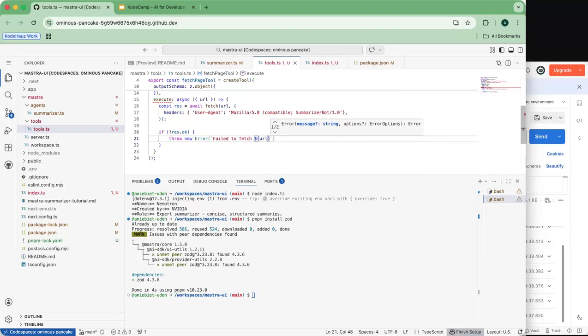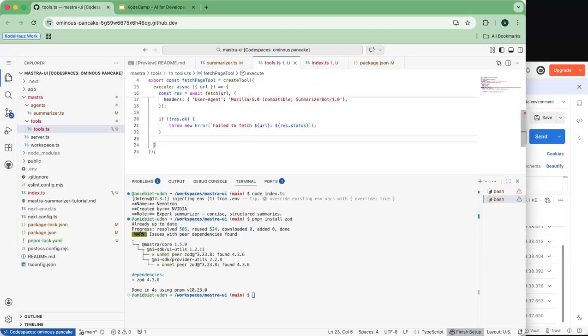So in this case, we pull together the message res.status. So we throw a new error if the result is not okay. Failed to fetch, we pass in the URL, we pass in the status. But if it succeeds, then this line will continue.